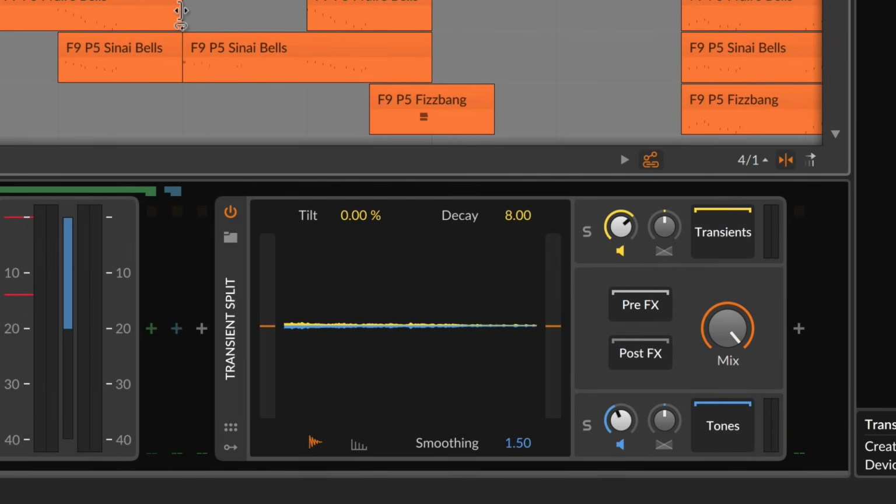I'm sure you'll agree this is unbelievable levels of control from DAW stock plugins. And of course, there are other plugins that will allow you to do that, but to have this built right in, this is one of the things that truly blew me away about BitWig.